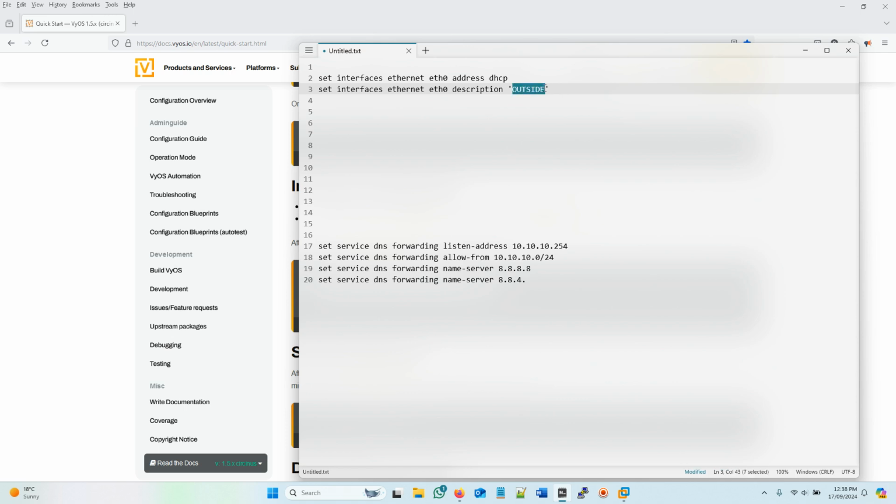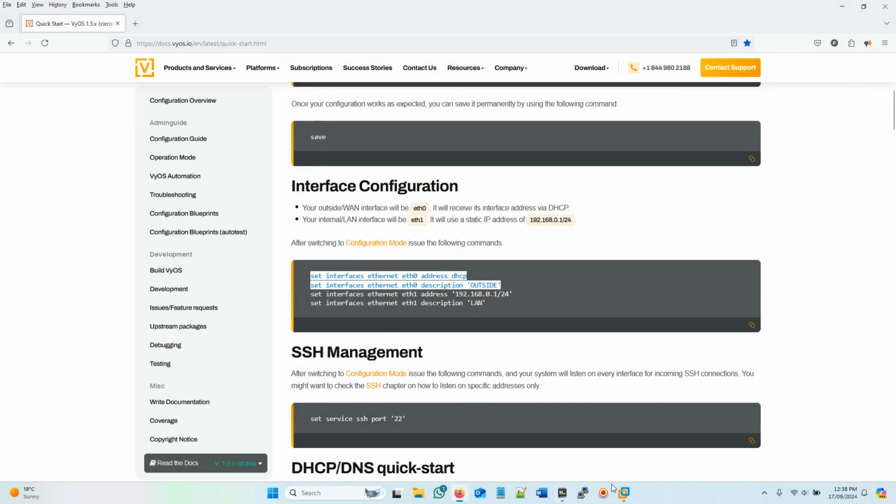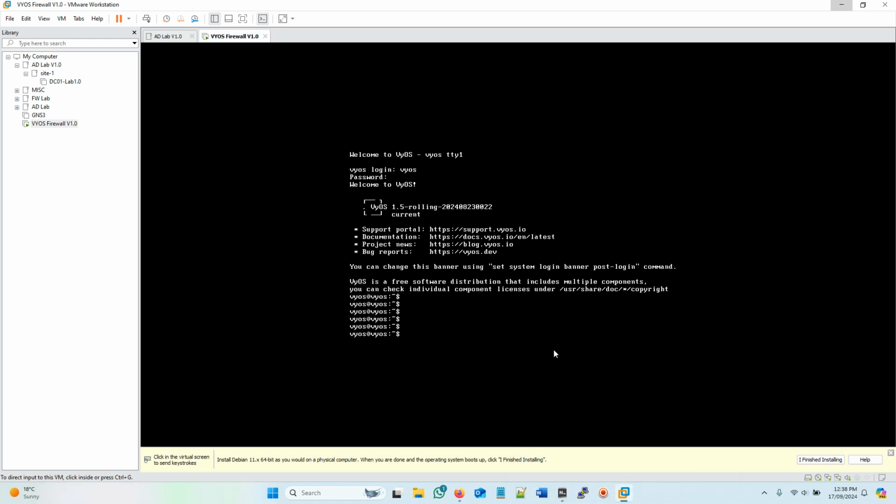I'm going to name it internet WAN interface. Let's have a quick look. I'll be logging in first. The other thing I want to do is log into this firewall through PuTTY. It's going to be easy, as I can copy and paste commands. For that, I have to enable SSH as well. So I'm going to use configure. Sorry, let me try.